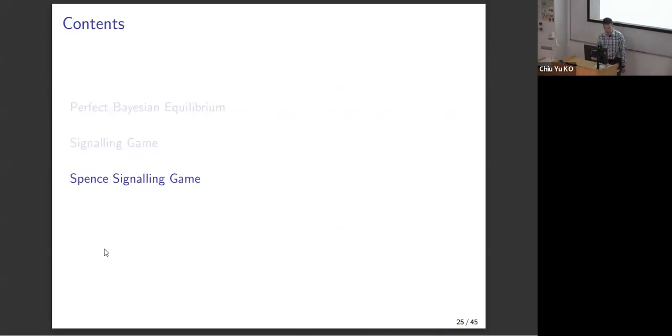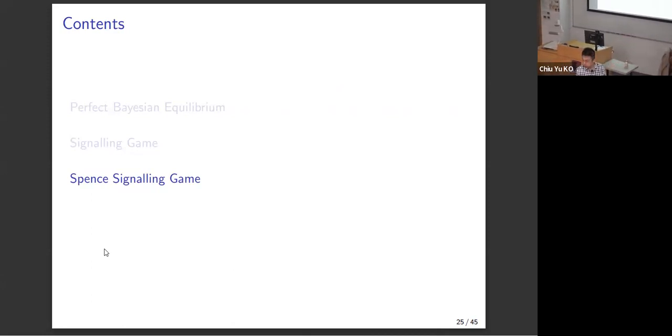This is a famous model, and basically all the models are very similar to this one. Of course, when you apply it to write a paper, you probably want to make it more complicated, with multiple rounds or other features, but you will see this captures the essence of the signaling game. After signaling, you can imagine they play some other game, but the game is solved similarly anyway.